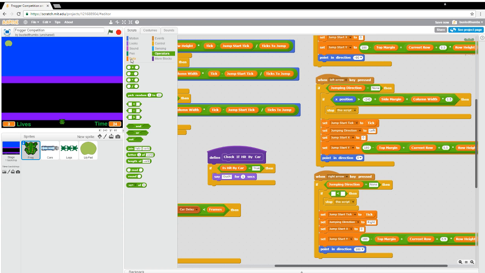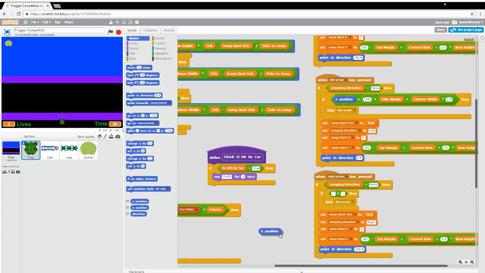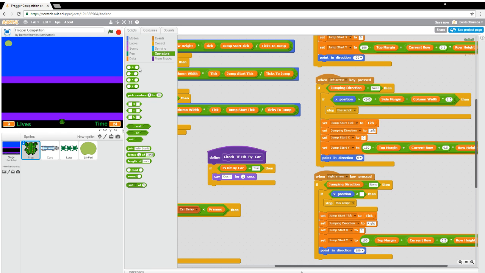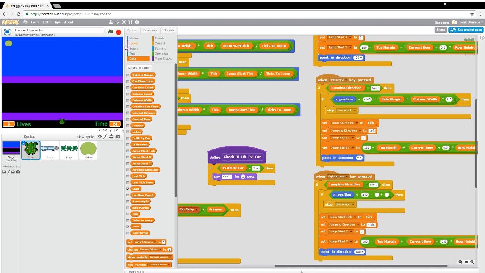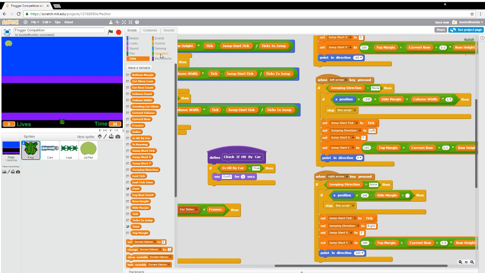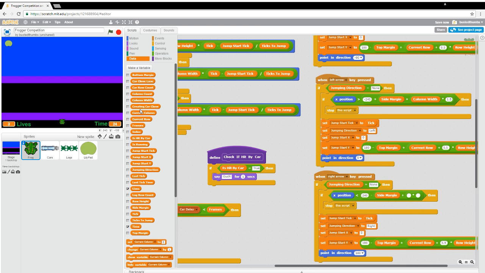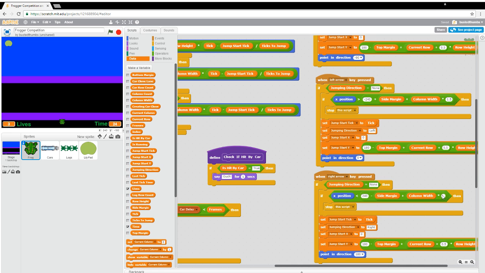And in this case, we're going to talk about the x position again. If the x position ever becomes less than something very similar, only this time we're going to start with 240 and we're going to subtract some numbers. We're going to subtract the side margin. It's right there. And again, we're going to multiply the column width times 1.5.